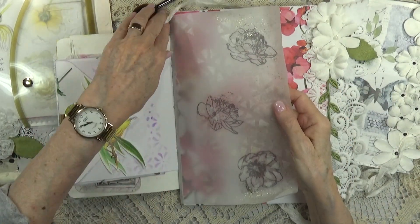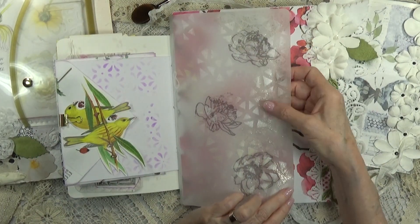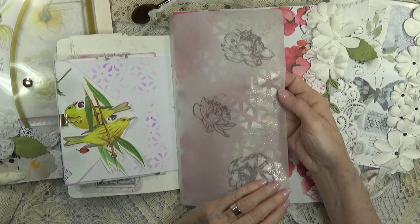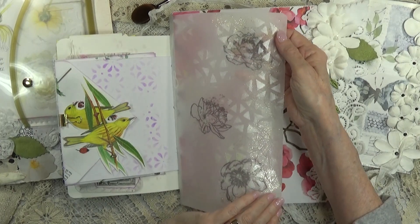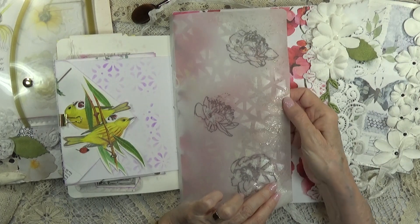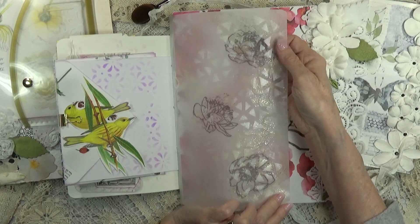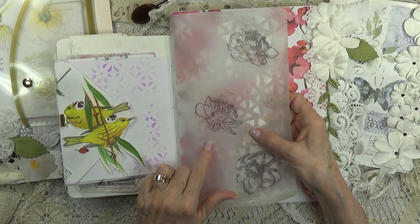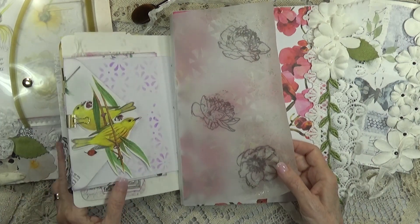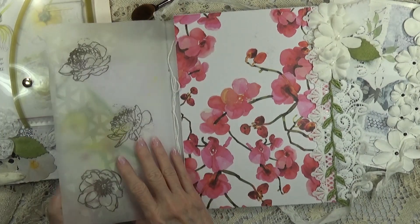And the center vellum - can you see it? I do hope that you can see it. We learned a lesson on using this on here. It has a definite gold tinge to it and it is quite attractive. I used my Target Glimmer Egg on here, and it does shimmer, especially if you look at it from this side.